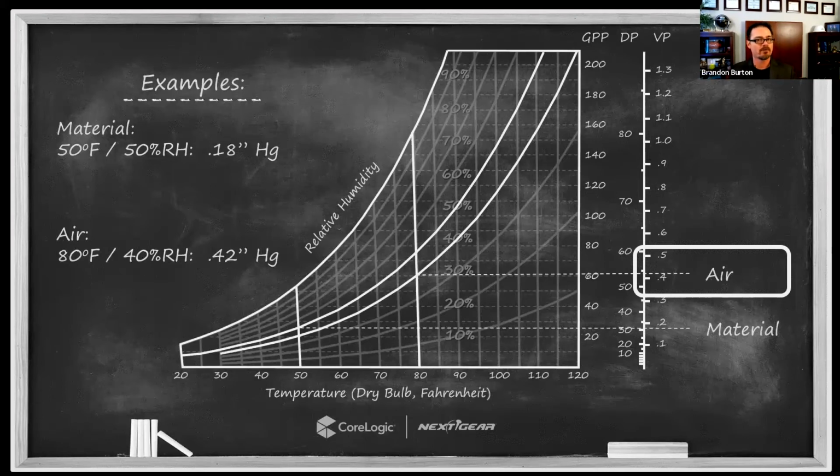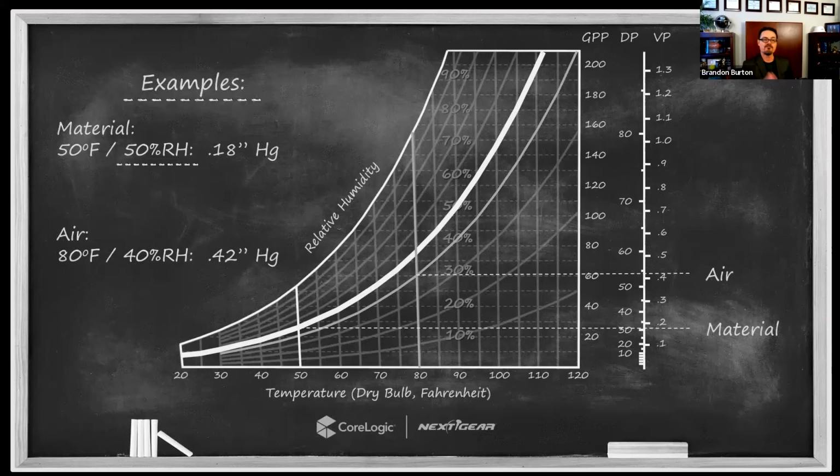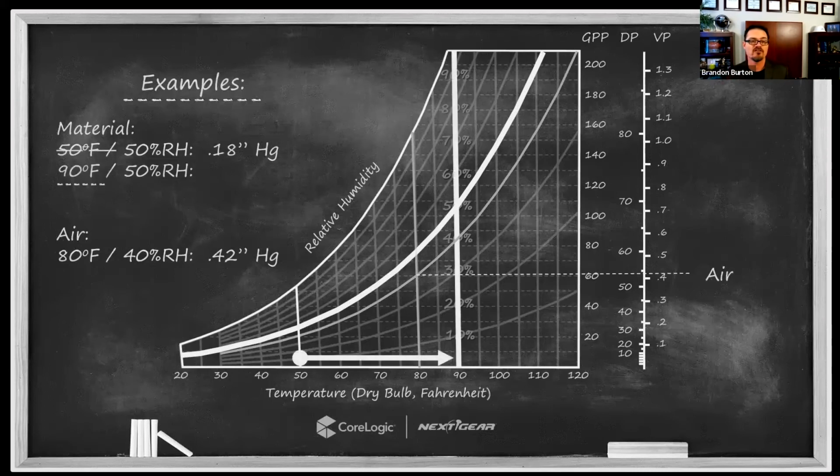What you have to remember is something I said a moment ago. The relative humidity associated with the moisture in that material is constant. It will not change unless the amount of moisture in the material changes. So that 40 or 50% relative humidity that we measured for that material is not going to change. It's going to stay the same. So let's take that relative humidity line, and instead of 50 degrees Fahrenheit, let's change that to 90 degrees Fahrenheit. Let's take the material and warm the material. Remember, the relative humidity is not going to change.